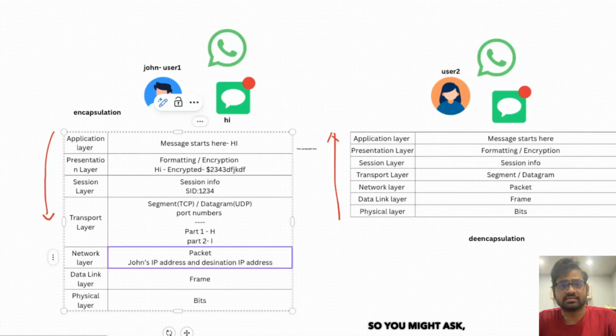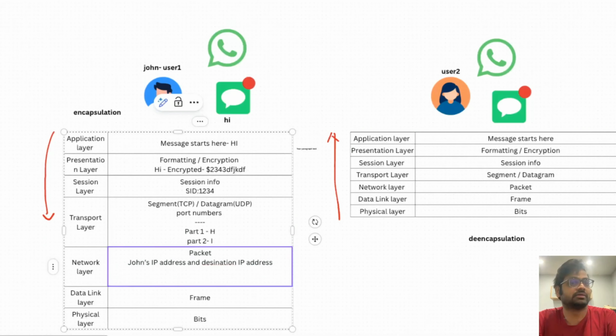So you might ask, how does my device know my friend's IP address? This is not how it actually works. Your device only knows your own IP, and your friend's IP is stored within the WhatsApp servers, which are used to route the data at the network layer. As an example, let's say we have from 192.168.1.2.